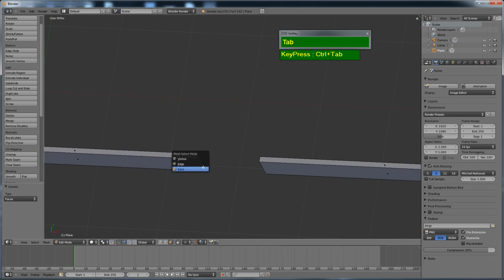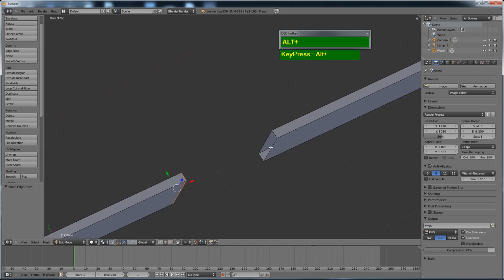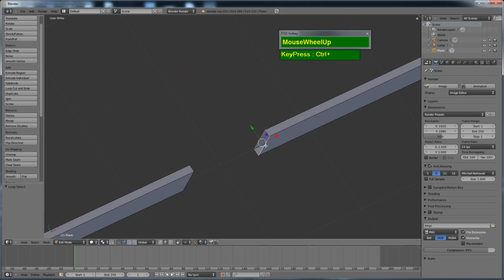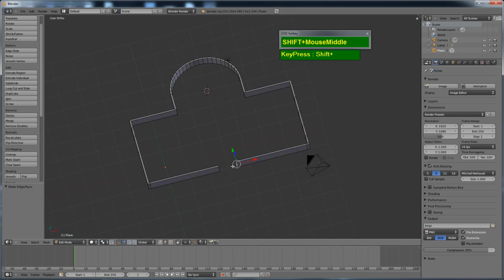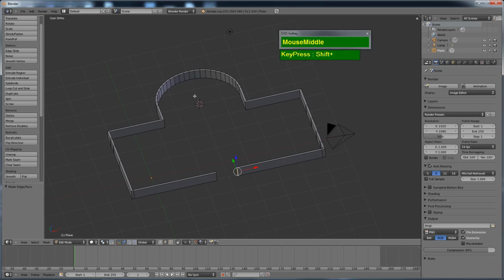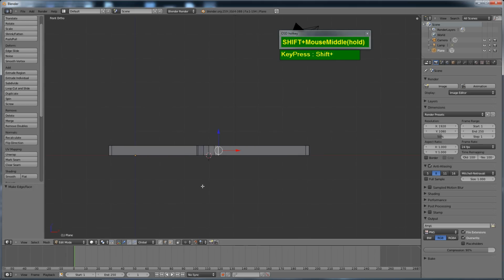Then you need to select these holes here, and press F to fill it up. So Alt, right mouse click along the edge here, so that you can select the edge of the hole, and then press F to fill it. So now I have a door to the passageway. Now how do I create the windows? Creating the windows is very simple. Just go to the front view, and then I'm going to switch over to wireframe.